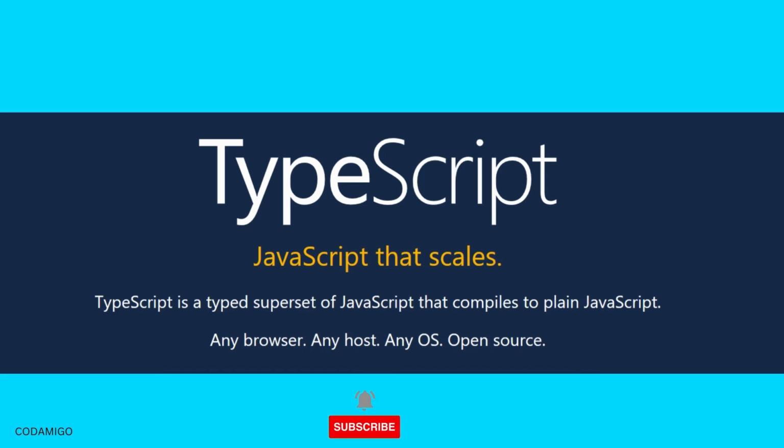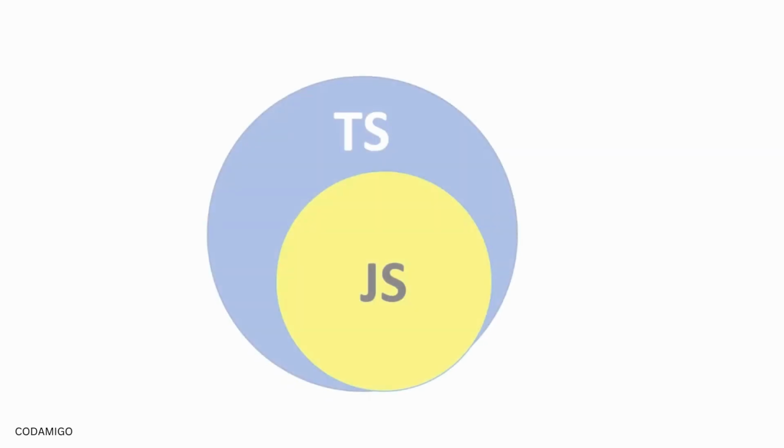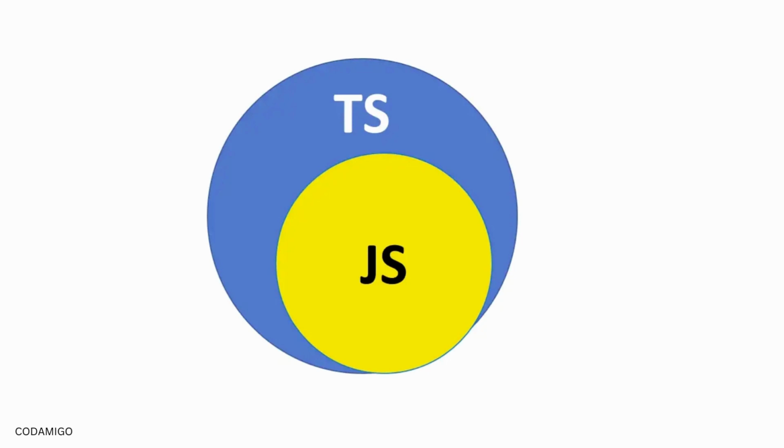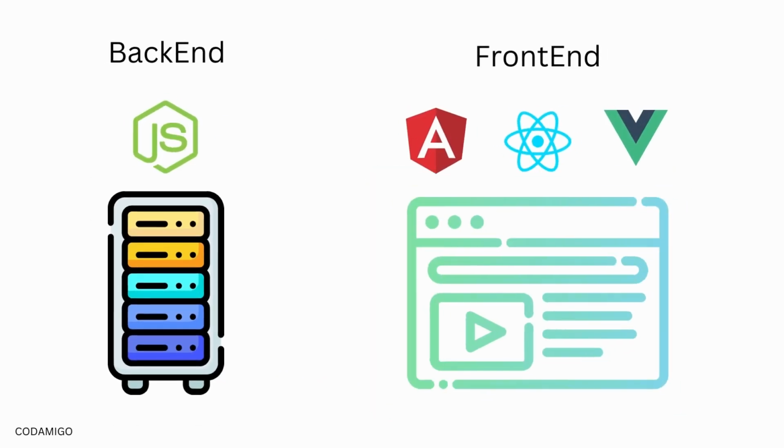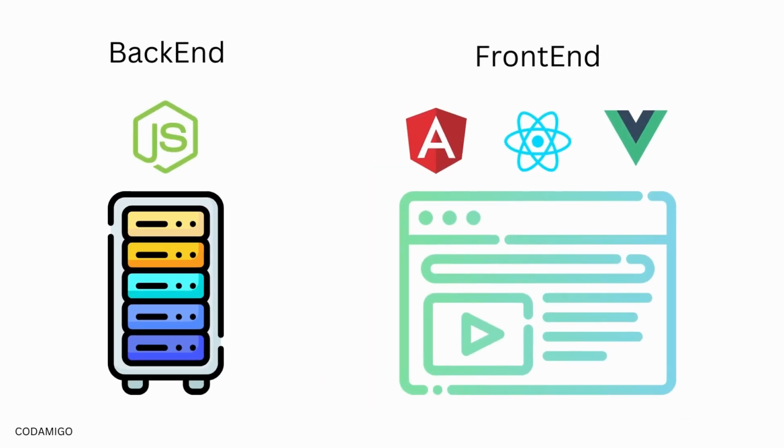JavaScript was not well suited for writing large scale applications because as the code base grows, it becomes more and more difficult to manage JavaScript code. So TypeScript came to the rescue, which is nothing but a superset of JavaScript, which means given a valid JavaScript or ECMAScript file, just rename its extension to .ts and here you go, you have a TypeScript file. The best part about TypeScript is that it not only works on the front end, but you also can run it on the back end with Node.js.